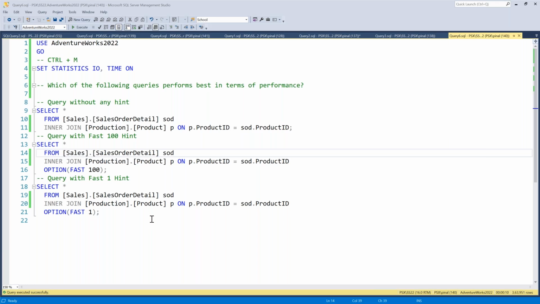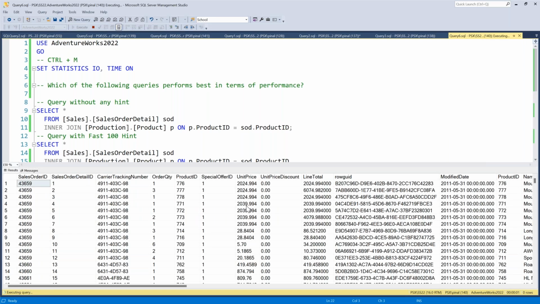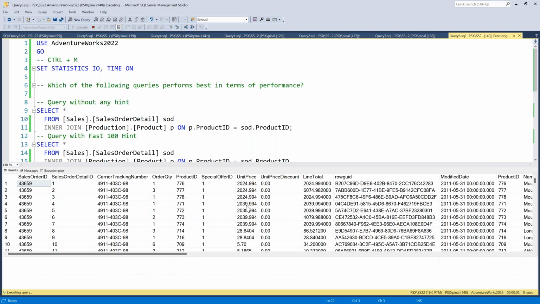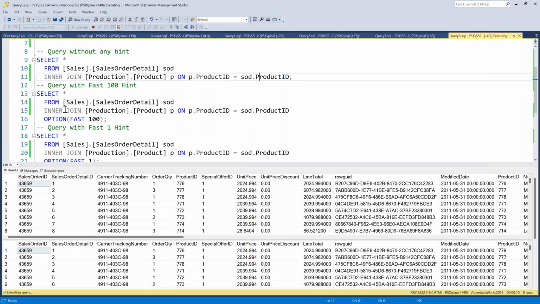I'm going to run it. If you have not paid any attention to this session so far, no problem. This is the time; in this one demo, you can learn a lot more than what you have seen so far. I'm going to run this query, and it will take some time to return the results. Somebody's asking, do I need to clear the cache? I don't have to clear the cache because they are actually different queries. When there is an option at the end of it, it becomes a different query.